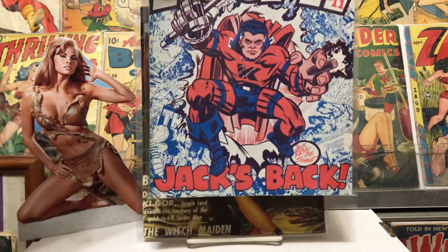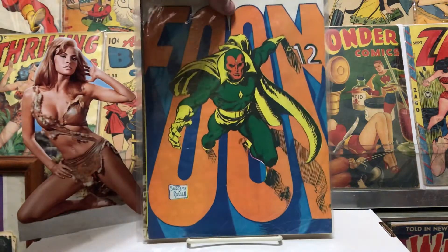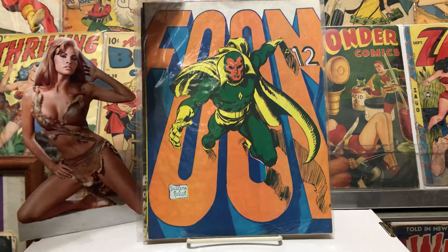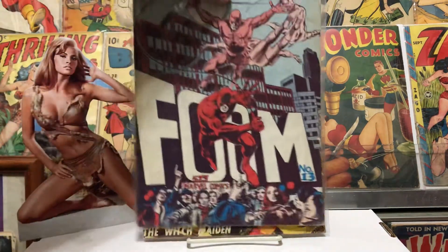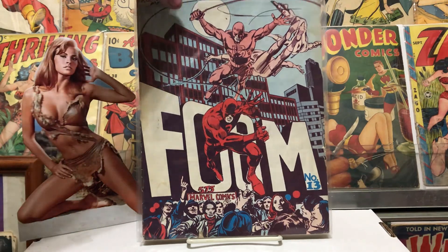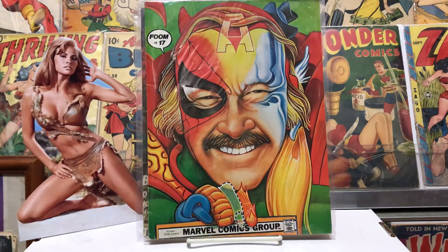I'm glad he came back. This one I really liked — number twelve had a nice John Buscema and P. Craig Russell cover with the Vision. These had a lot of good articles inside, giving you the inside scoop on what was going on in the Bullpen. Number thirteen I think has a Gene Colan Daredevil cover — nice artwork — and posters inside too. And this one I love because it had Stan on it — Stan kind of in the guise of all the superheroes he helped create. I miss seeing him in the movies.